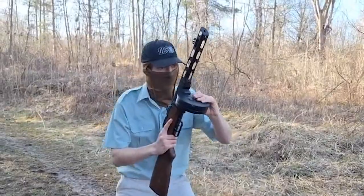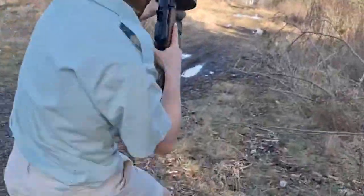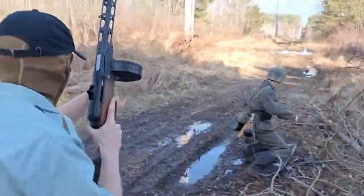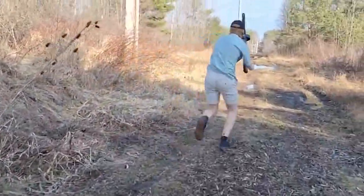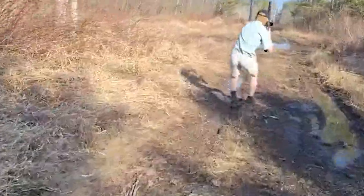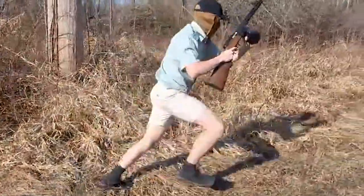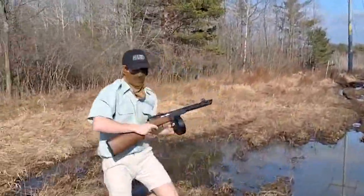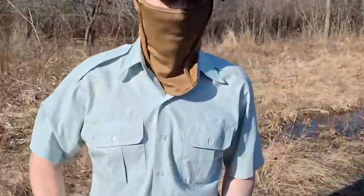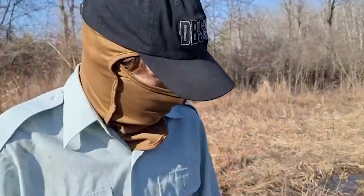Shooter ready! Beep! As you can tell there, that was probably one of my best times. Pretty lightweight rifle, honestly. Can't complain there. Pretty nice grip, ergonomical also.